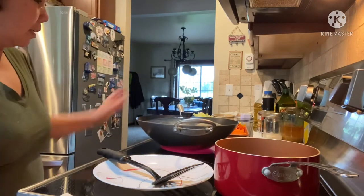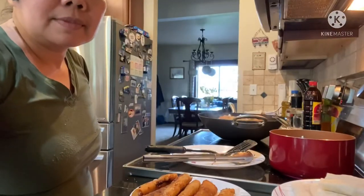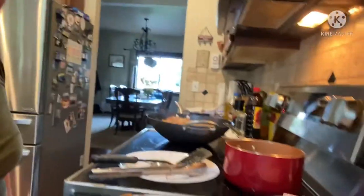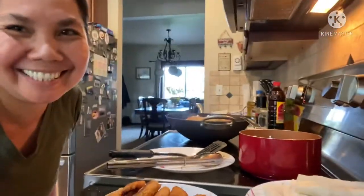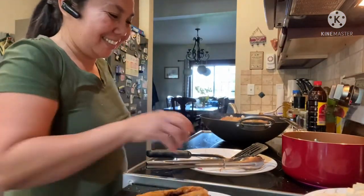Away, and then I will take another bit. So that's my pancit. And here's mango. I already have the visitors here. So I'm gonna get some and give it to them.